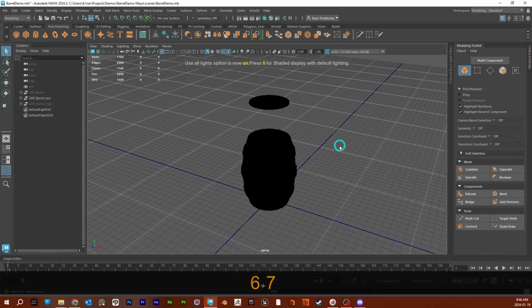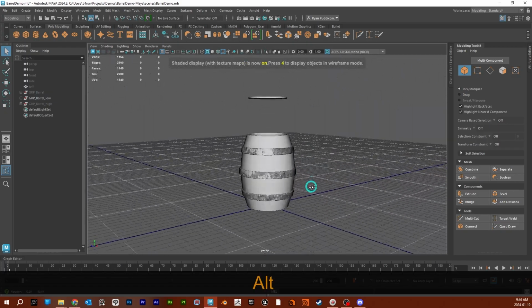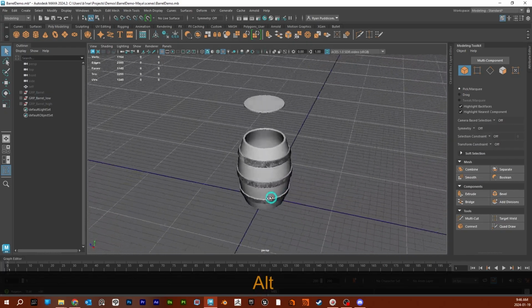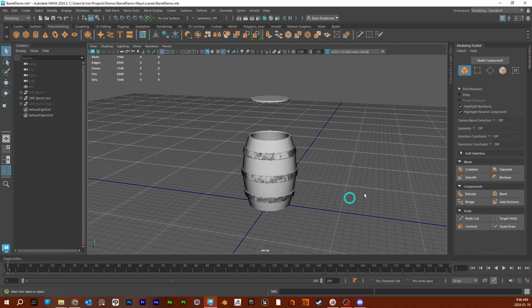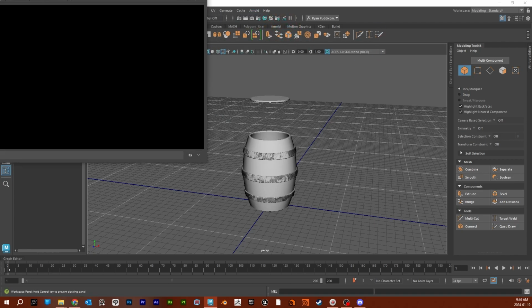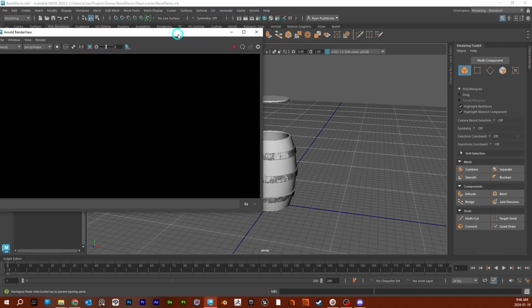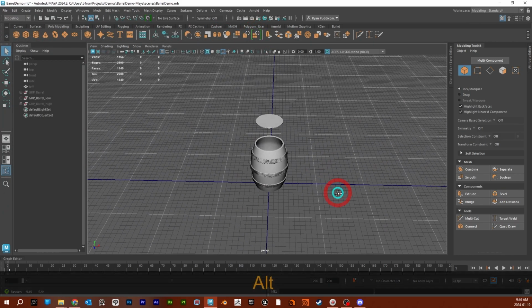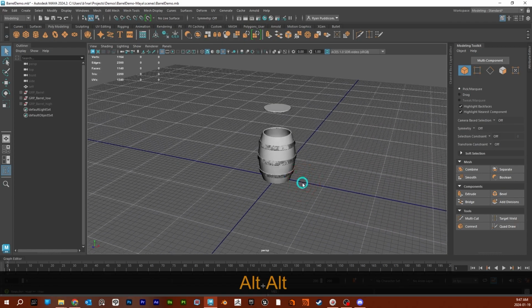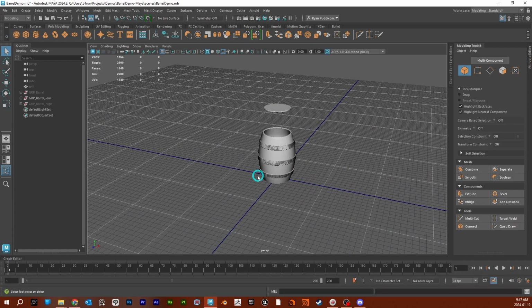And so as you can see, in our viewport, we're not actually seeing our proper textures. Again, that's because of the AI color correct. So I'm going to go to Arnold and open our Arnold render view here. Oops, I'm not going to do that. I do not have any lights in my scene. So Arnold won't show you anything if you don't have lights.